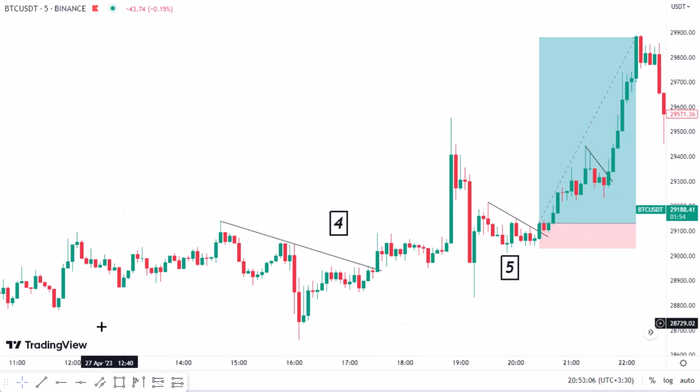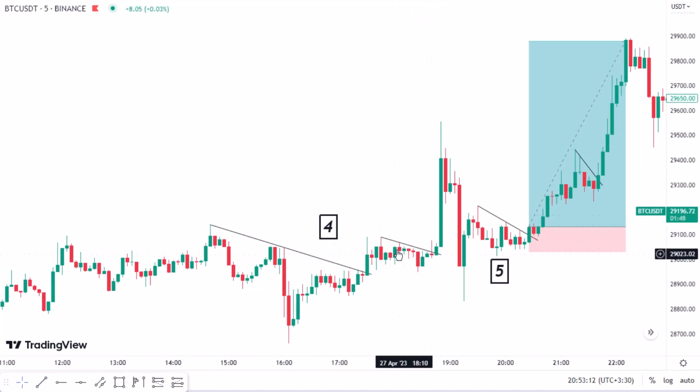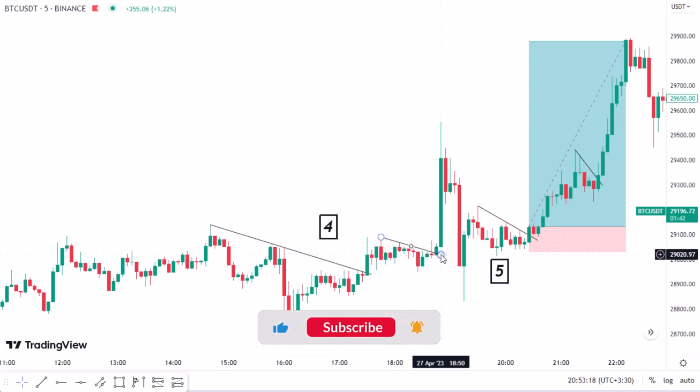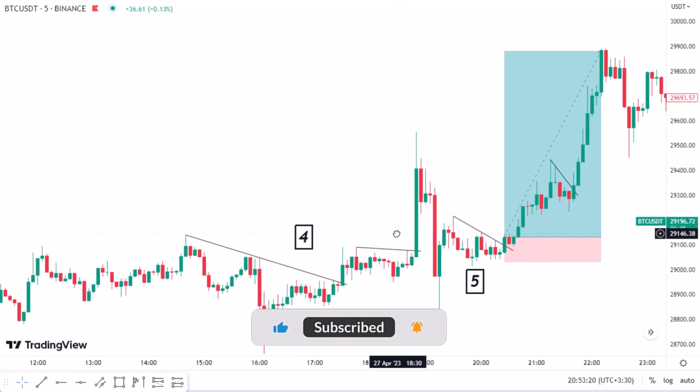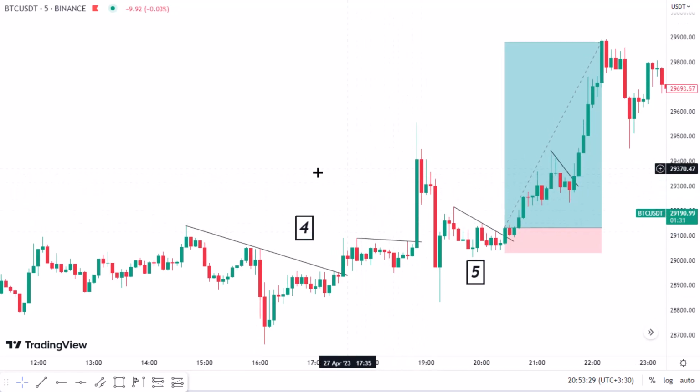And let me clean it, let me explain something to you. We have actually this trend line here too, and we are waiting for the price to break it to the upside. Instead it makes a shadow there, so we extend it like this and wait for the next candle to break it. And the next candle breaks it with a really big candle compared to the previous candles. Like 20-30 previous candles we have, this candle is bigger than all of them.